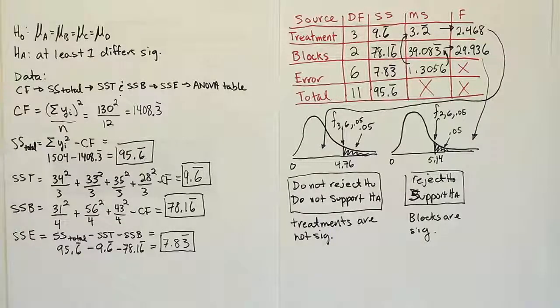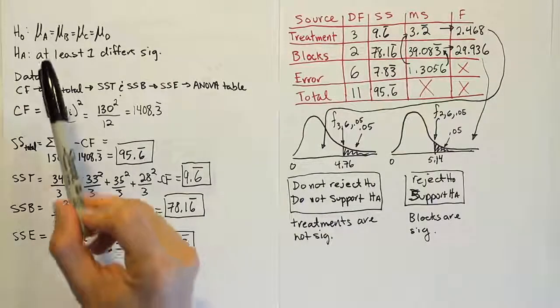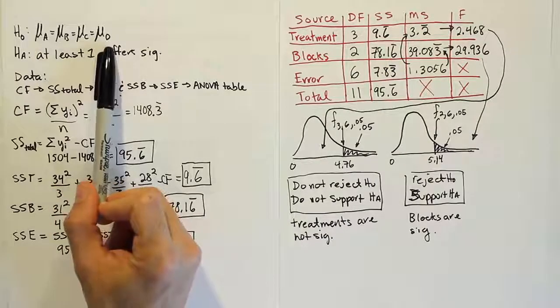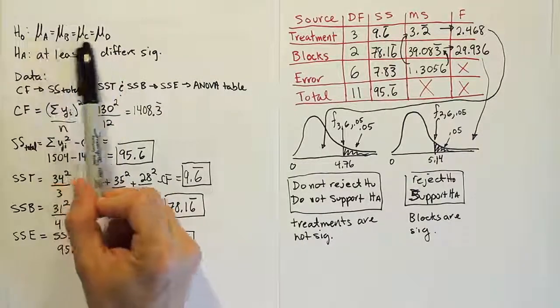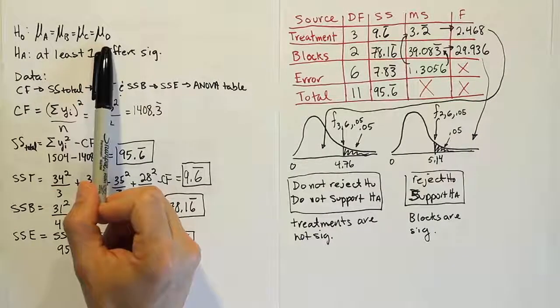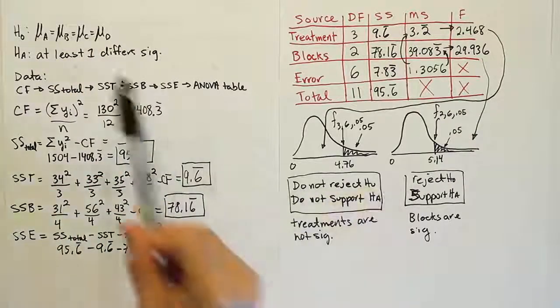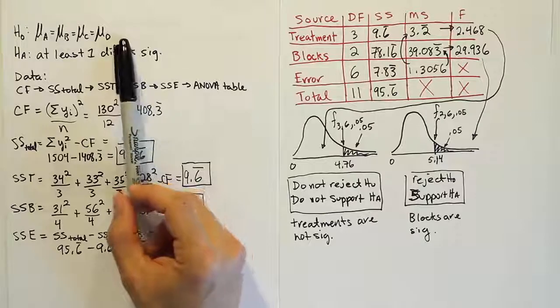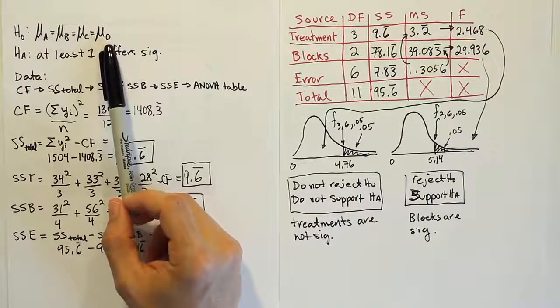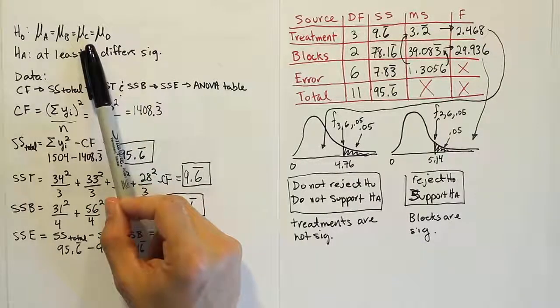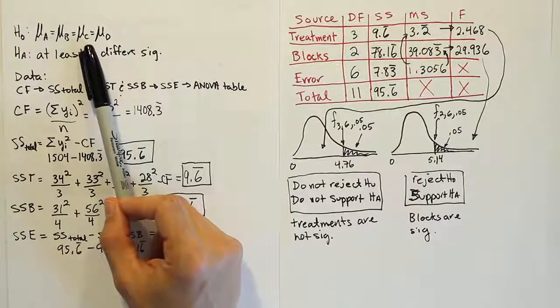So, it looks like the treatments don't have a tremendous effect, which means any fertilizer here would really work. Or, perhaps it means that none of the fertilizers are worthwhile. The only thing bad about this design, they used four different kinds of fertilizers. They didn't use a control, though. So, because they're all the same here, all we can say is if we can't reject H0, we're saying they're all the same. They all work equally well. Or, it could be that none of them work, and so they work the same because none of them work.